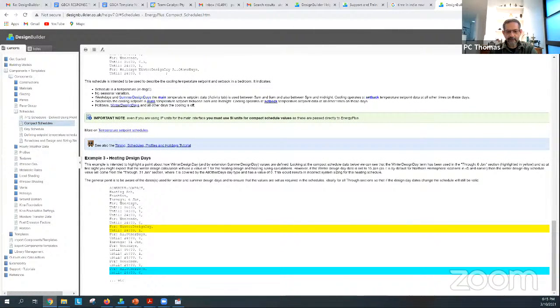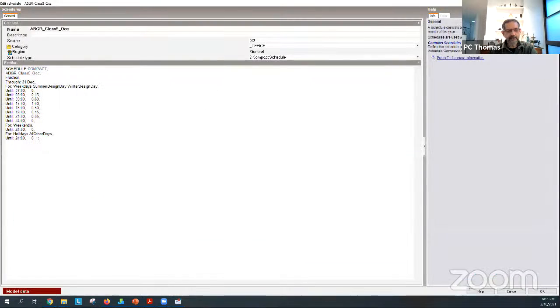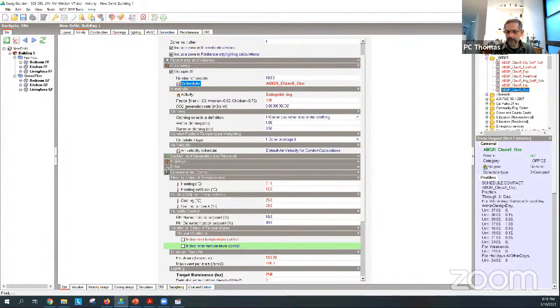If you have external shades or internal shades or curtains, okay, you can actually provide one schedule for the whole year where you can say in summer, draw the curtains, in winter, open the curtains, in middle seasons, do whatever it is that you want. So from January to December, you can give a series of options. Okay, that's very powerful. I really suggest that you guys learn how to use that.